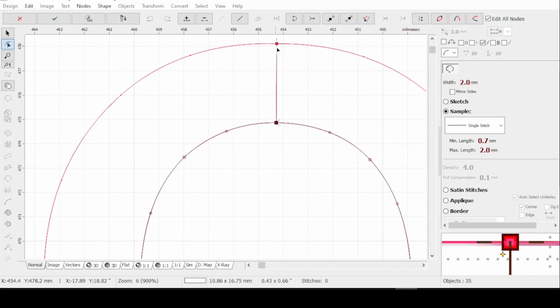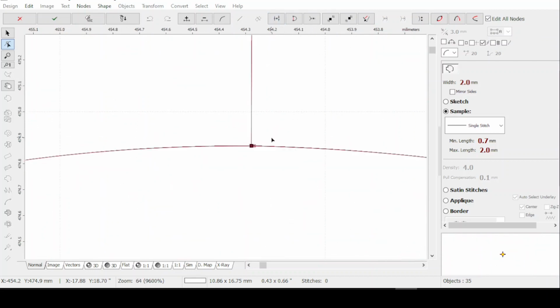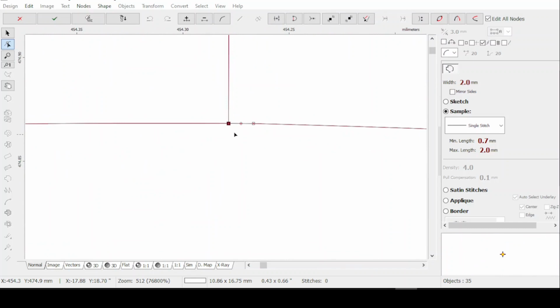So to make things easier, I know this is the one I want to separate. I'm just going to click on this, and I'm going to hit Control End, which will take me to the next node. And it takes me to that node, of course. And so I'll zoom in real close because I want to split it right here, and I don't want it jumping to this node.